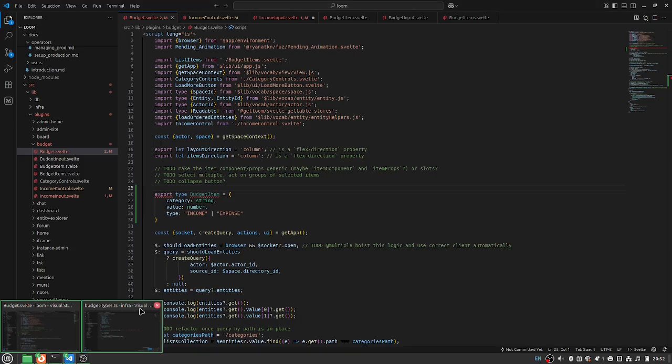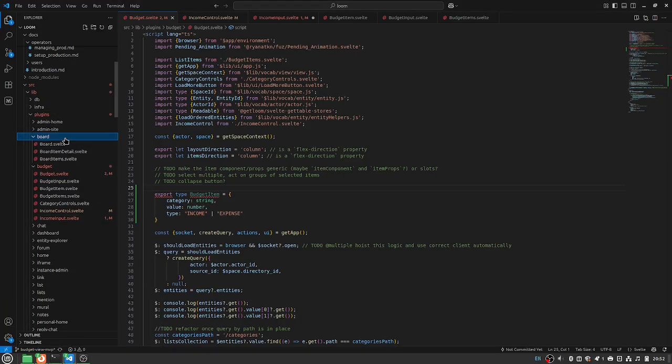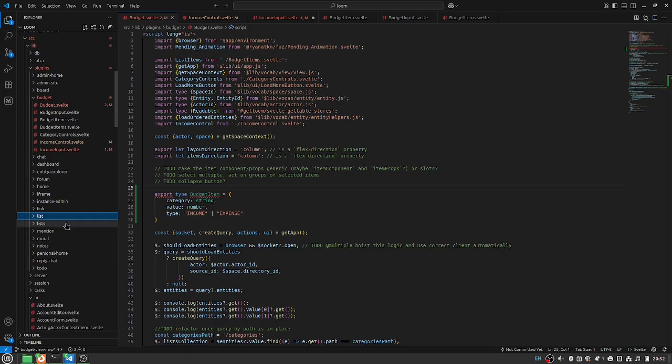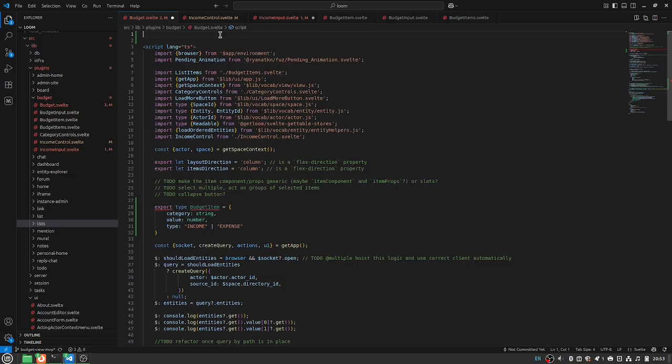I feel like this is kind of unexplored territory in the platform, right? I think we mostly keep things at the Svelte level. Okay, well, let's experiment a little bit, right?